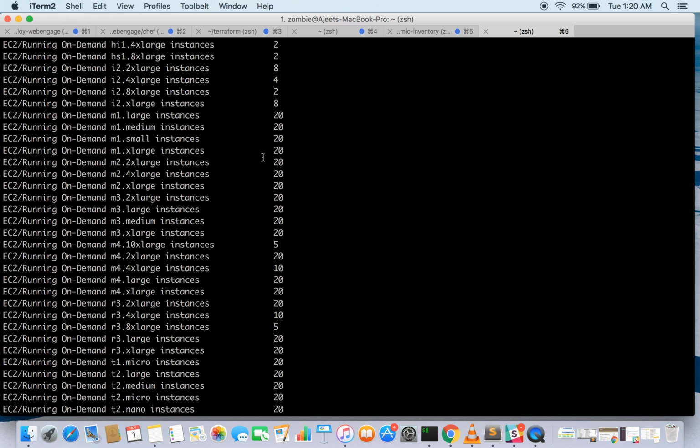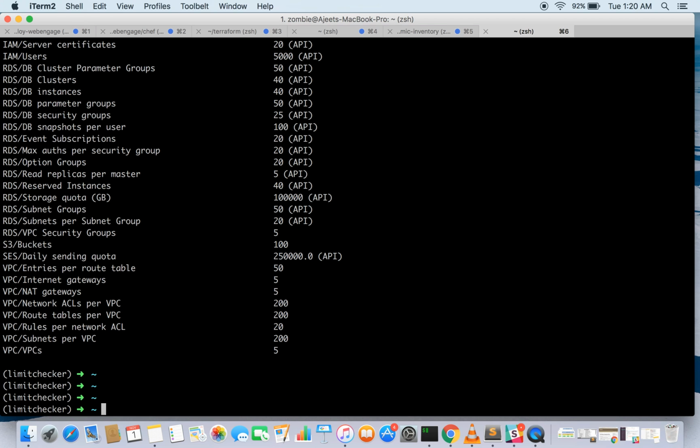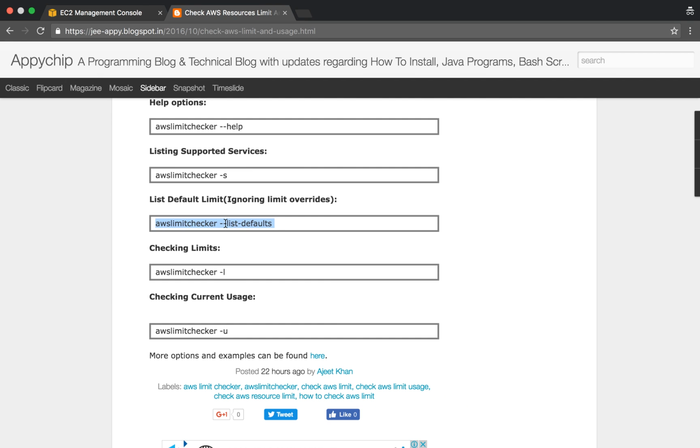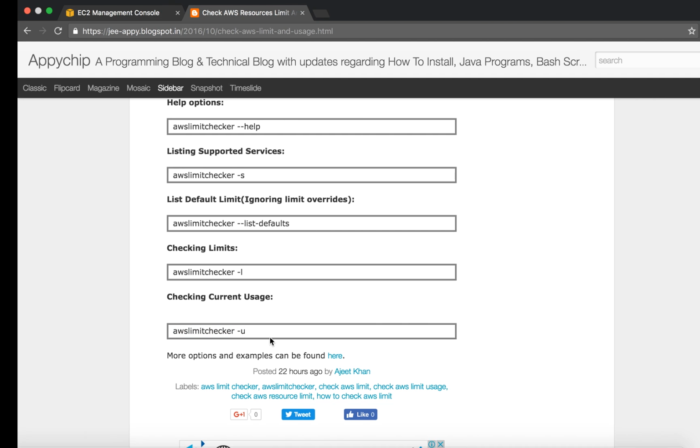You can see your actual current limits with this option, -l. And if you want to check your usage, then you can simply run awslimitchecker -u.